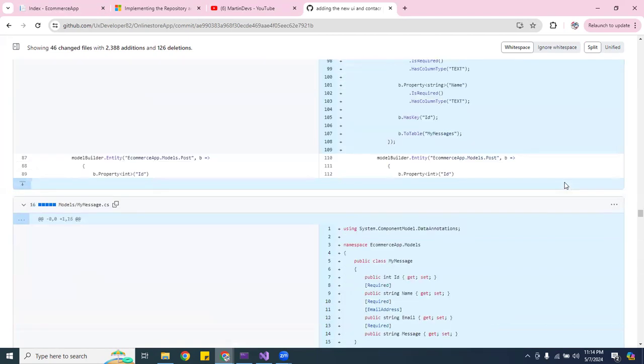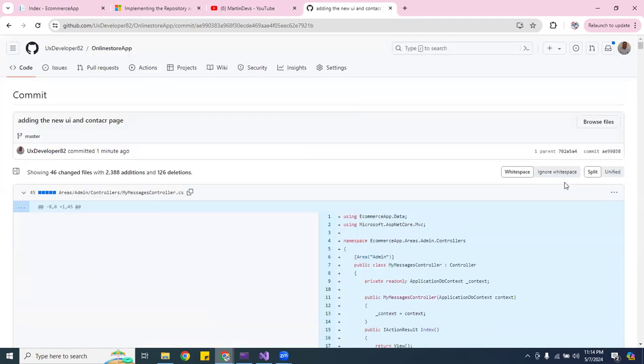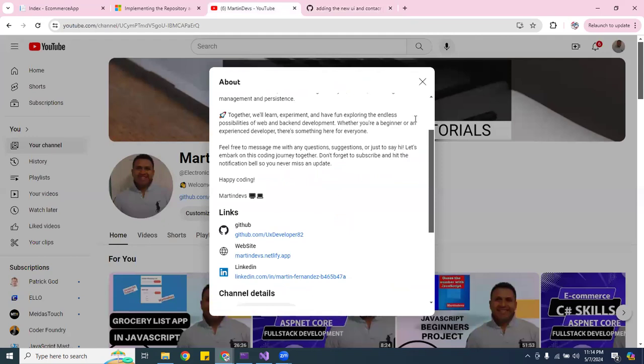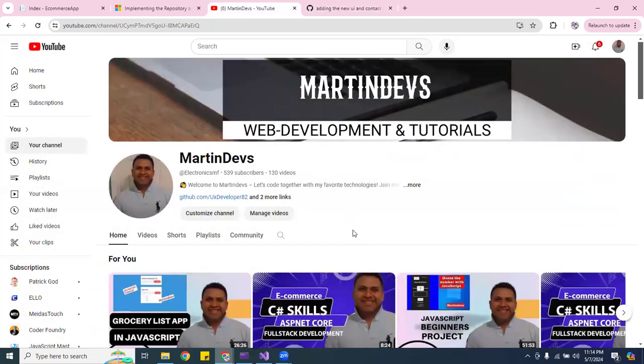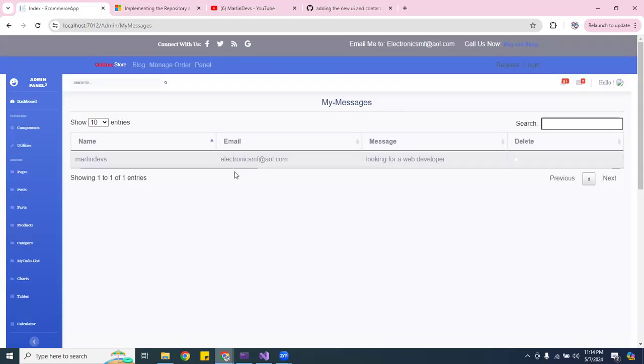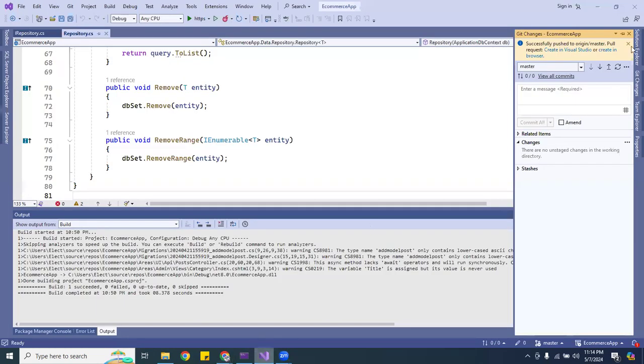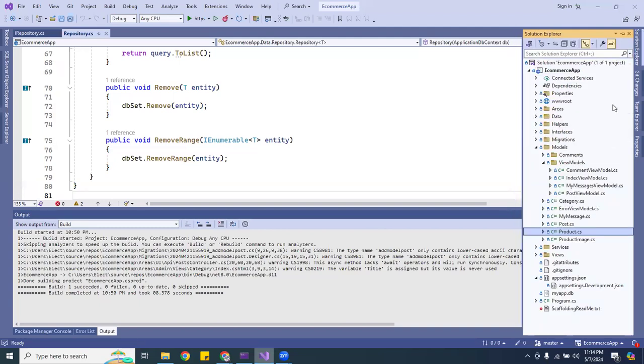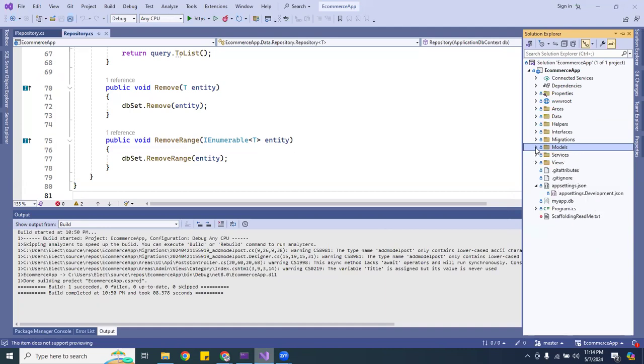If you want me to go over any of that, leave a message at the bottom of the video, and I'd be happy to go over that. But right now we are going to be working on the repo here. So now that we have pushed that, you guys will have access to that. I'm going to continue working on the interface part. Creating the next thing will be the repository.